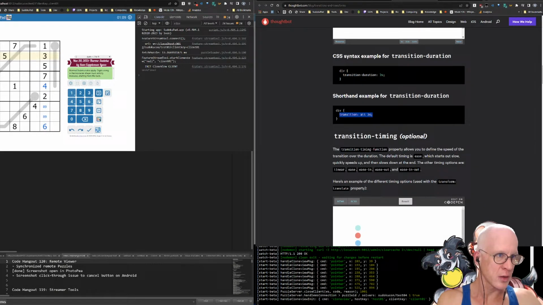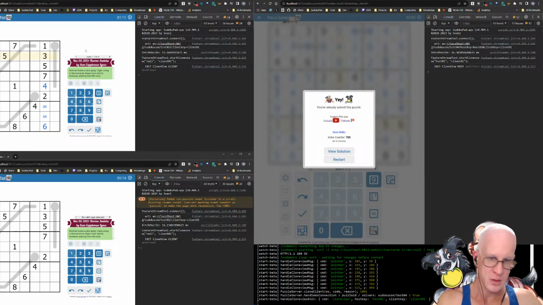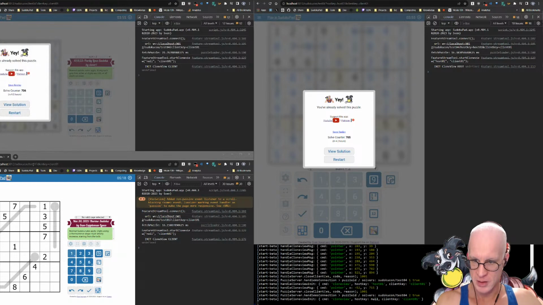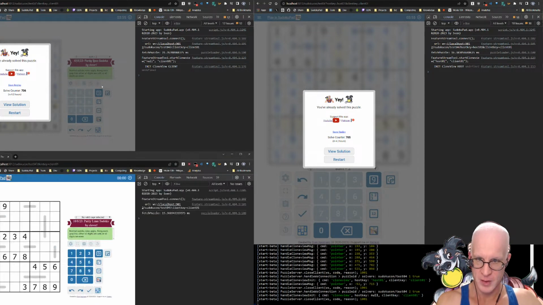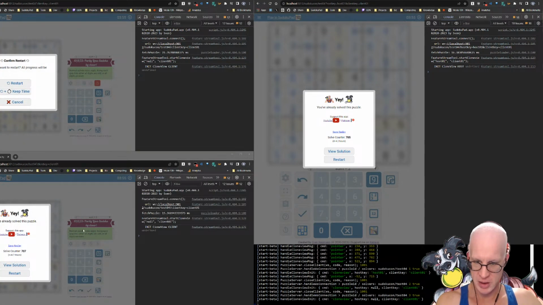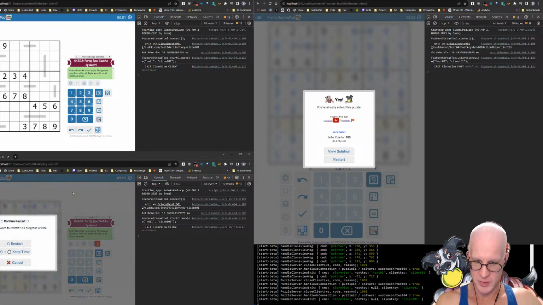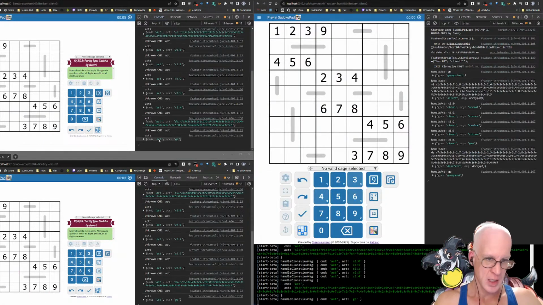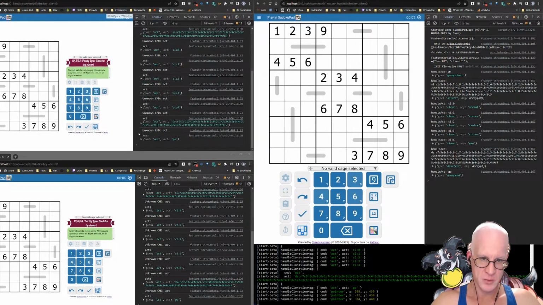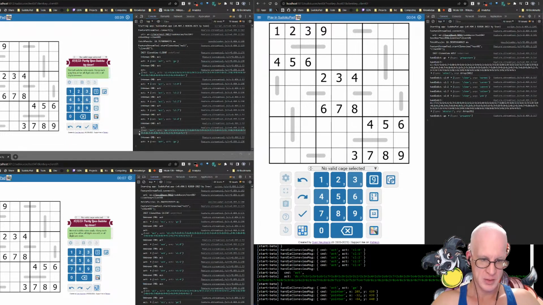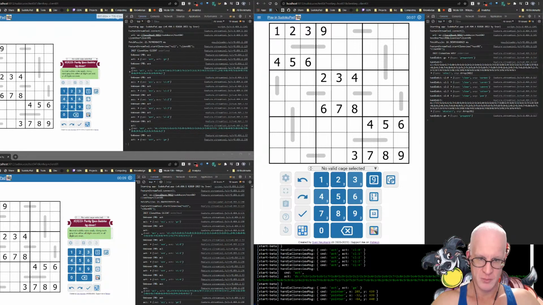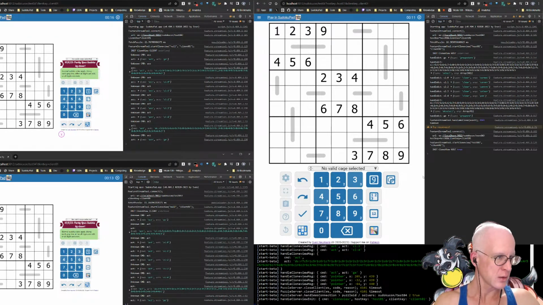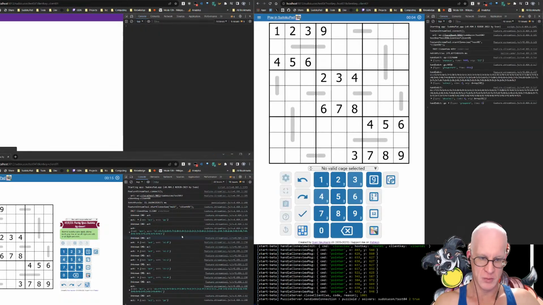Oh, not you. I think I don't need this anymore. So test 04 and test 04. And we want to refresh. Sorry, restart and restart and restart. And I am actually going to change the zoom level here and bring this over a little bit. And I think I'm going to reload these again.